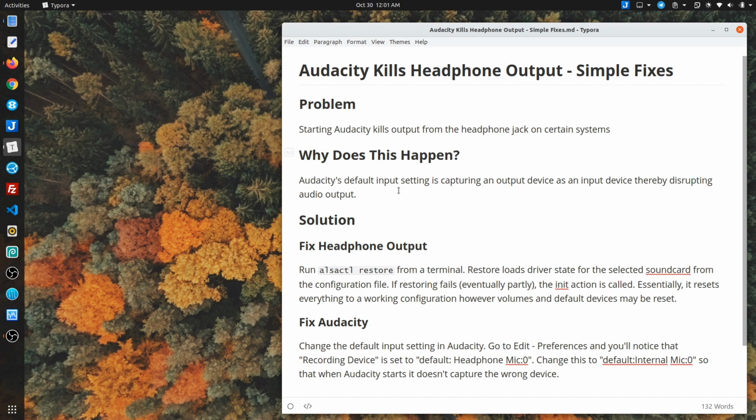So if you unplug it, you'll get audio out of your speakers. If you have some other audio device, perhaps USB, Bluetooth, those will all work, but your headphone port will no longer work. It's really frustrating, and I never really thought about it enough to figure it out.